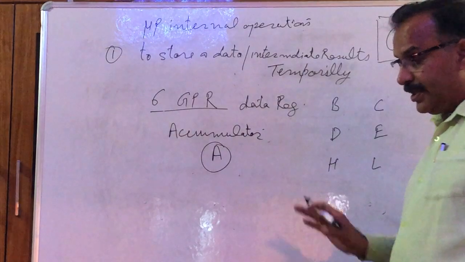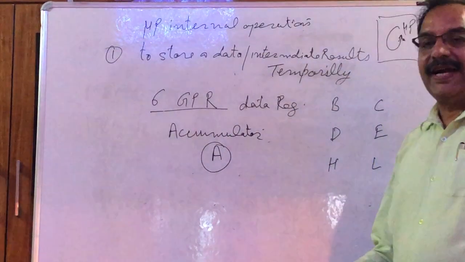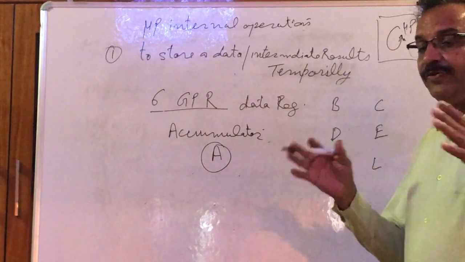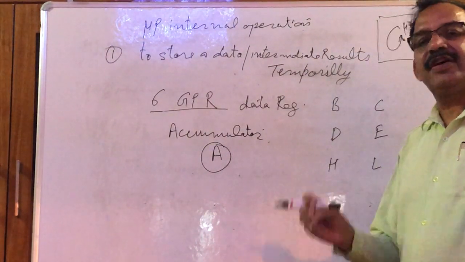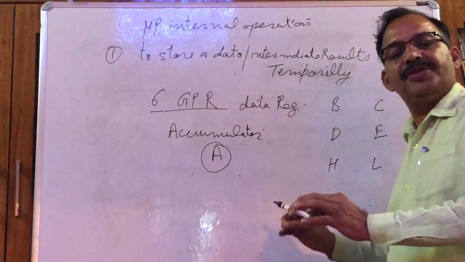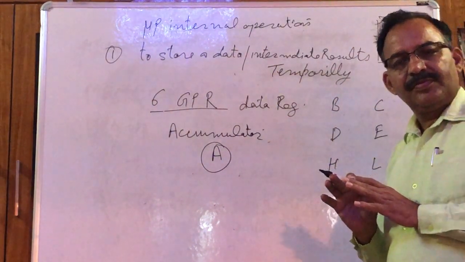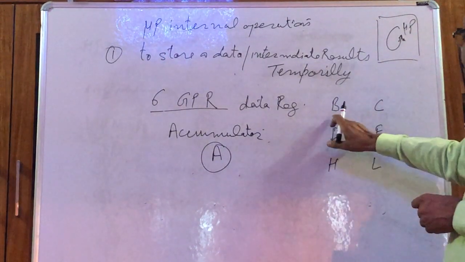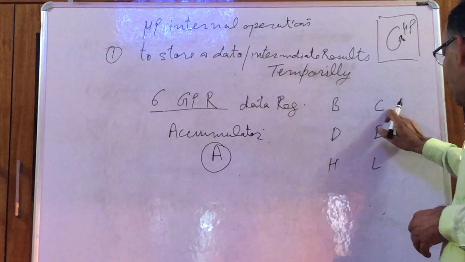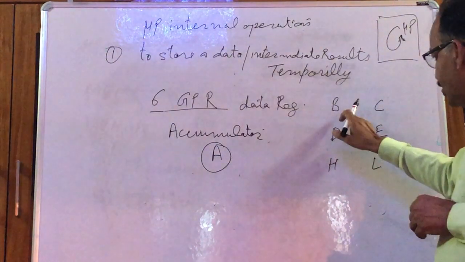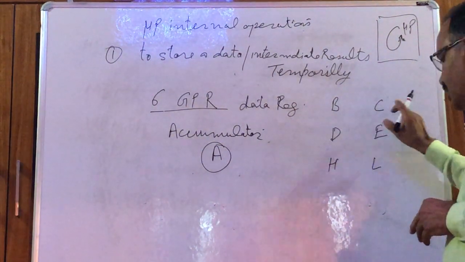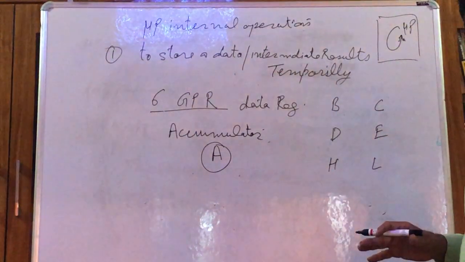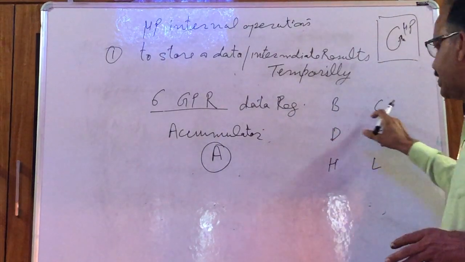That means in 8085, if we have to add 2 numbers, for example, then out of those 2 numbers, we must store 1 number in accumulator. For example, if one number is stored in B register and another is stored in C register, and we have to add these 2 registers, we cannot do it. We cannot add B with C.